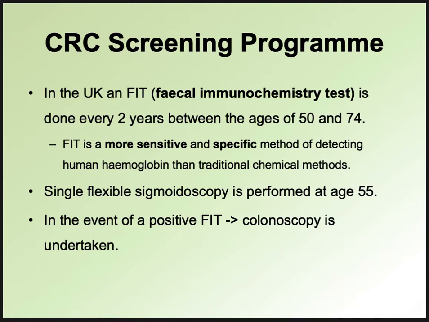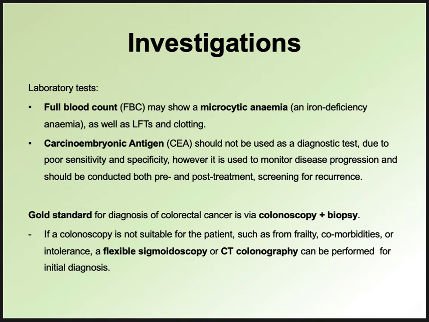At the age of 55, a single flexible sigmoidoscopy is offered, and in the event of a positive FIT test or anything of note on flexible sigmoidoscopy, a colonoscopy may also be indicated, with further investigations in the form of bloods, imaging, etc. In terms of bloods, a full blood count may show microcytic anemia. CEA, carcinoembryonic antigen, is not used as a diagnostic test, but it's used to monitor disease progression, pre and post treatment, and also for screening for recurrence. It's a very good cancer tumor marker in that way.